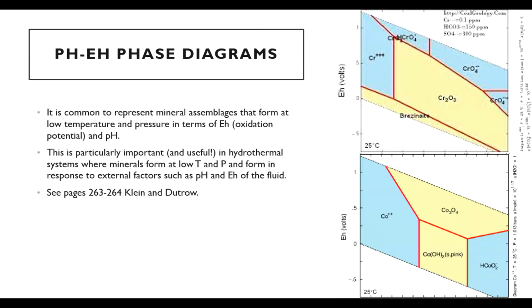That's where we have to come up with different ideas. Here's a case where we're looking at pH, and oxidation versus, I think, temperature. It's been cut off. You could also look at pH. These are particularly important for looking at metallic species. We're looking at the form of cobalt here, or chromium, and how it is dependent on different variables.